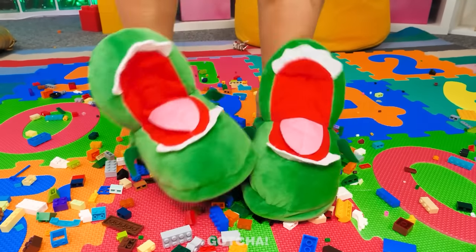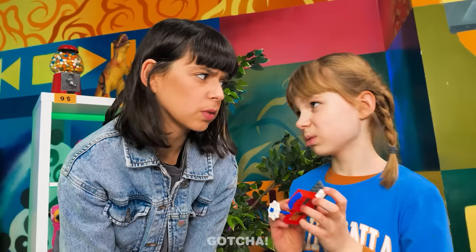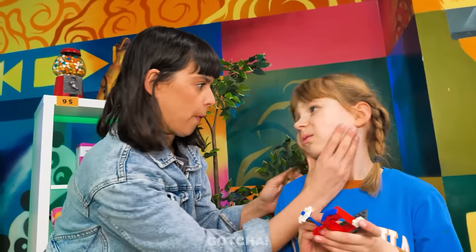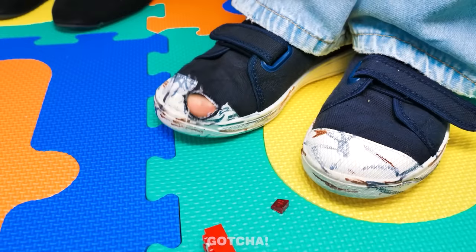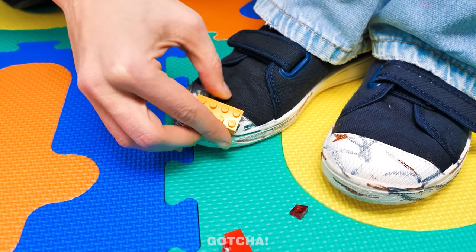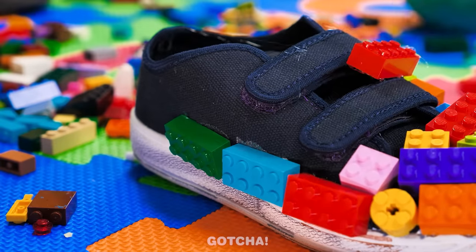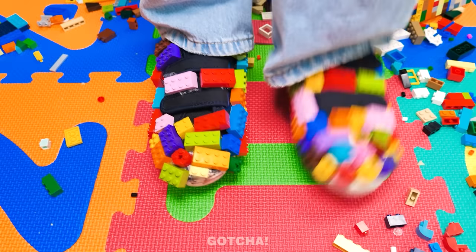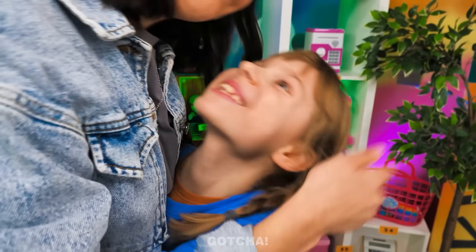This is so fun! My daughter only has these tattered shoes. How embarrassing. Wait, let me see your hair. These Lego bricks sure are sticky. Sticky enough to cover the holes in your shoes. Even better, I'll use them as decorations. She's rocking those Lego shoes. I'm jealous! You're the best fashionista, Mom!